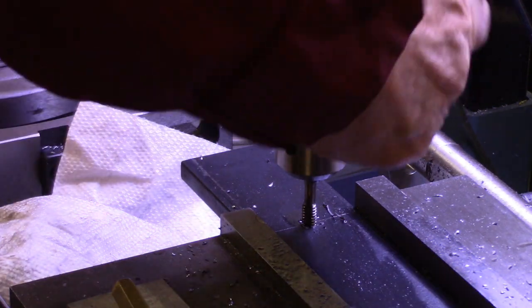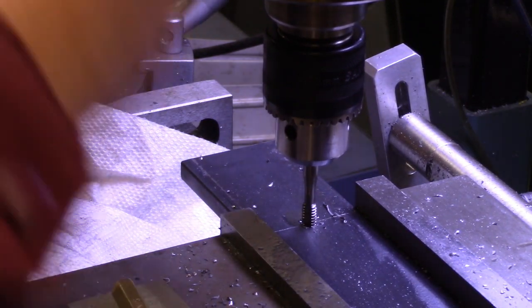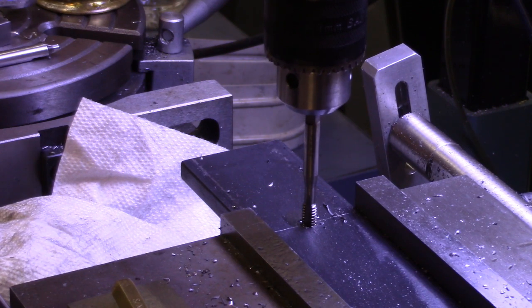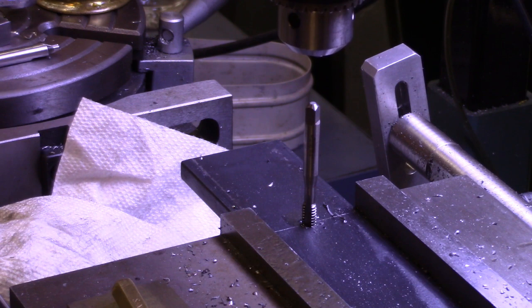Now I know somebody's going to say, well, why didn't you use your Tapmatic? Well, it takes a while to set it up. It's a lot longer than this, and I have to raise the head way up, and just for 2 holes, probably not a good thing. Now I'll just get my tap wrench and finish that off, but at least it's in there nice and straight.